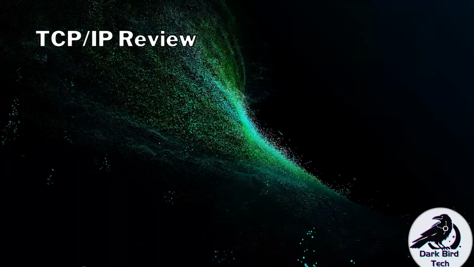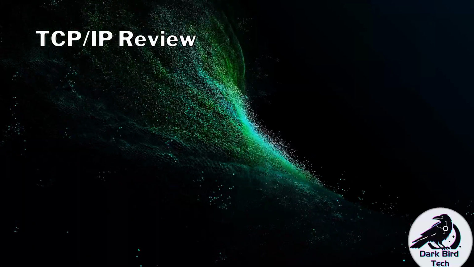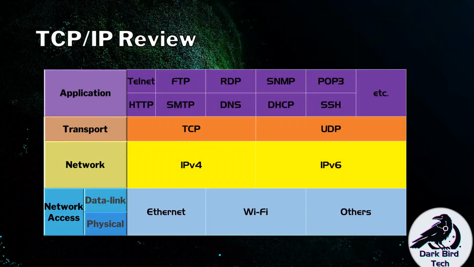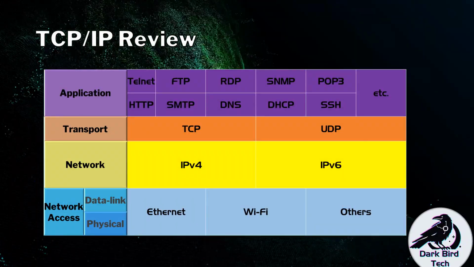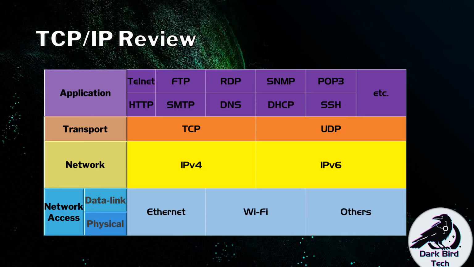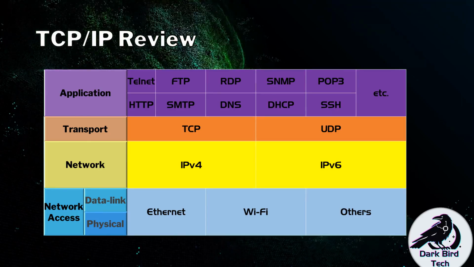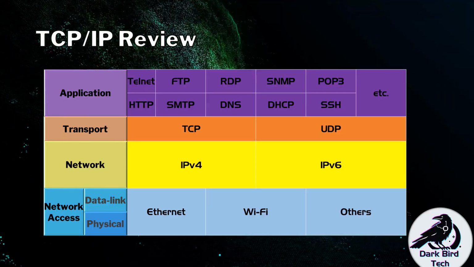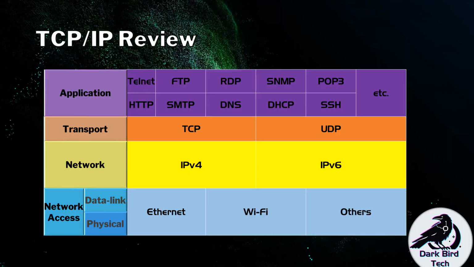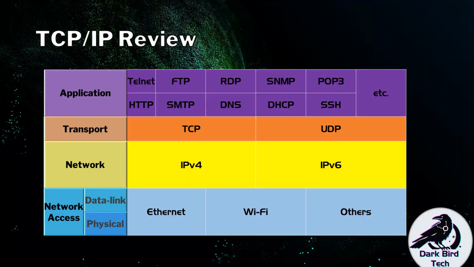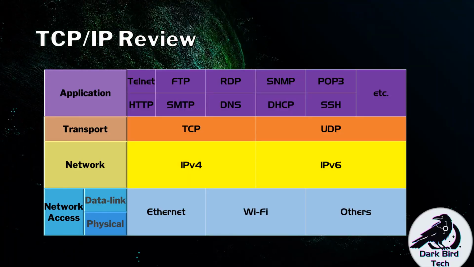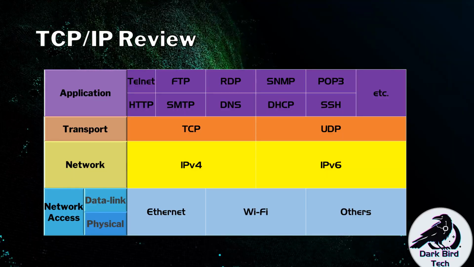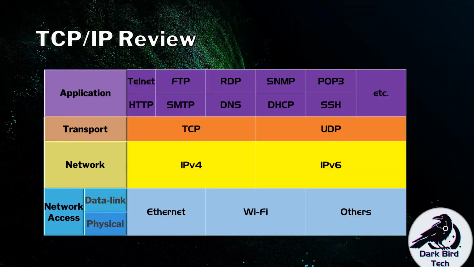So you'll recall a few videos back, we had the TCP/IP model popping up, and we've actually been working through it a bit already. But we've been working from the bottom up. In terms of where we've been working, we've looked at the Ethernet standard with the cables, the switches, etc. We've looked at the Wi-Fi standards. And there are others down here as well, but we don't have to worry about them until we start looking at something like Network Plus, or even a vendor proprietary course like Cisco CCNA.